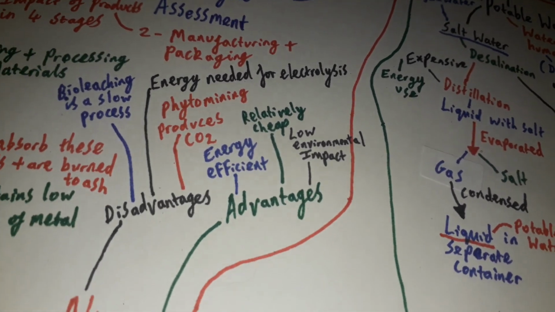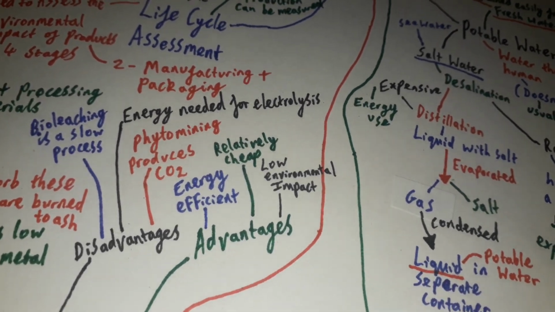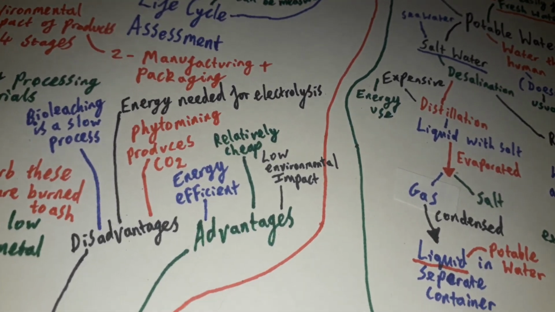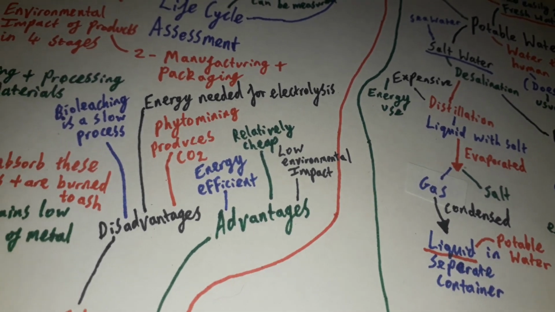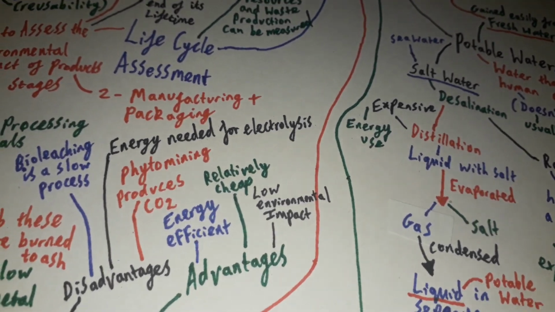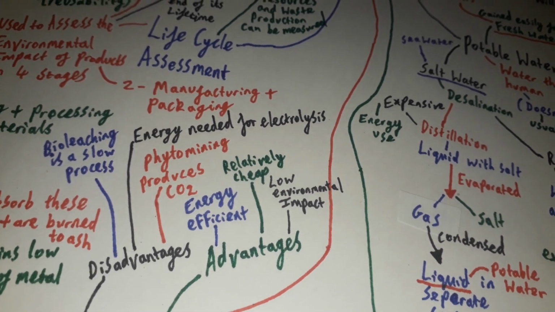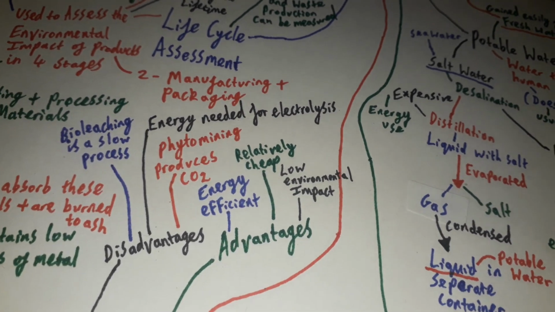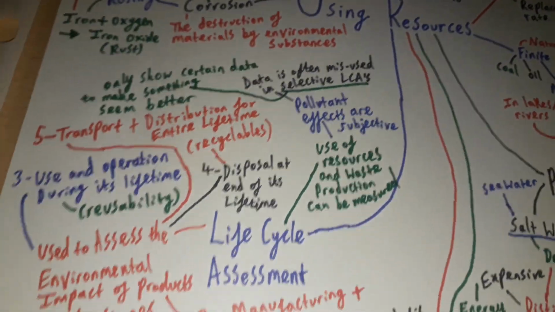Advantages are that it's energy efficient, meaning that most of the energy you're getting from the material stays within it. It's relatively cheap, which means it doesn't cost a lot of money, so it's good for businesses. Another advantage is that there's a low environmental impact, and this is because we're not digging into the earth, so it won't cause any natural disasters, and it won't scar the earth. So next, let's look at the life cycle assessment.